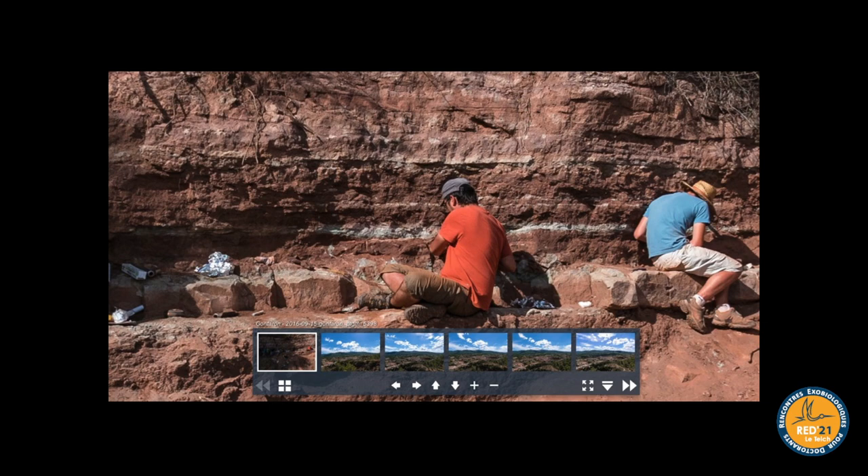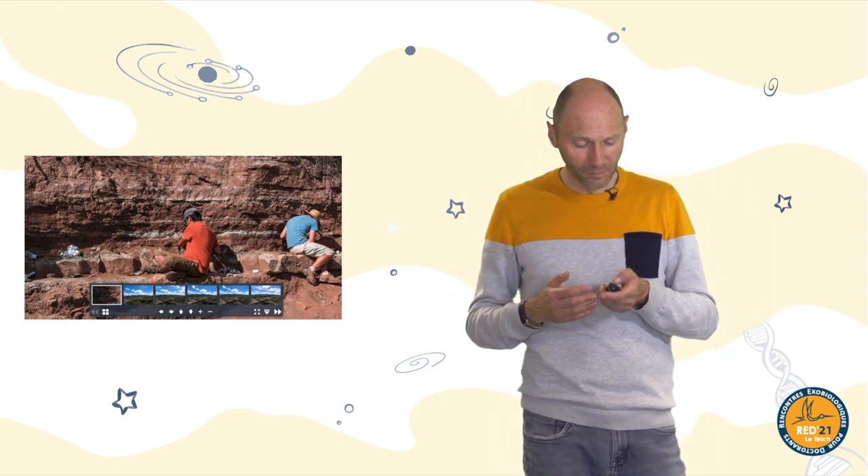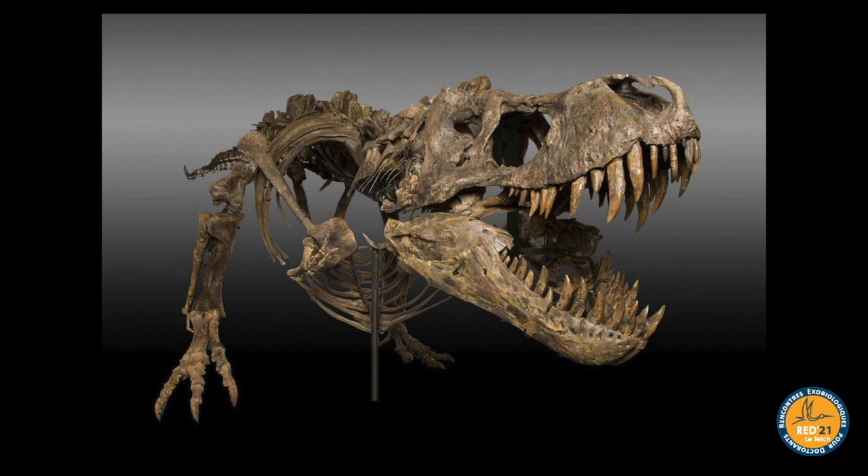A bone bed is like a giant 3D puzzle. We need to identify exactly what kind of bone we have: is it a partial femur, a partial jaw, a partial humerus? Of which kind — reptile, amphibian? Then we have to complete the puzzle. It's a very long process before we arrive at the final step, speaking again about the T-rex. Now I hope you have a better vision of what real paleontological work involves — we are not taking fossils directly from the field and exhibiting them directly in museums.